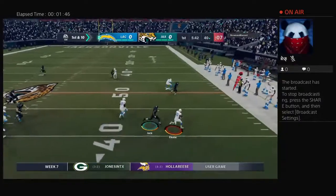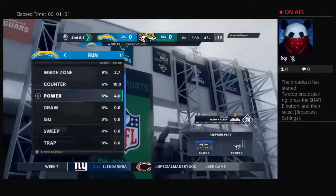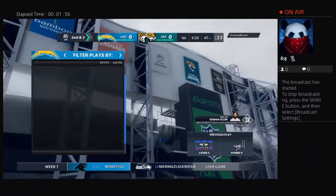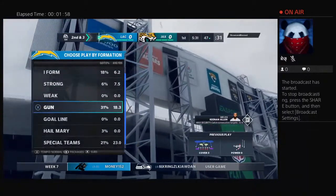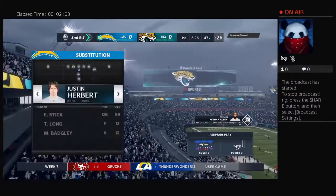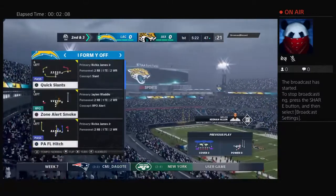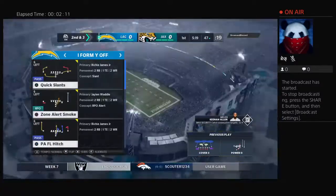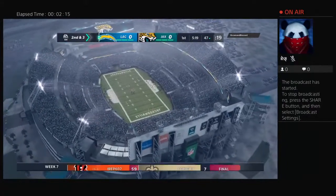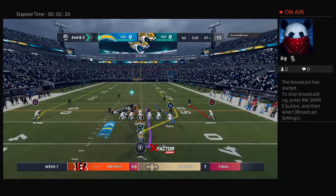Will give this one to Ekeler. And they'll get to him after a gain of 7 to the 47. A nice run here early on. It doesn't take a great play caller to realize you want to establish a guy of his caliber with runs like this early, because they'll pay dividends as the game progresses. So they'll come up after the gain of 7 on a 2nd and 3.